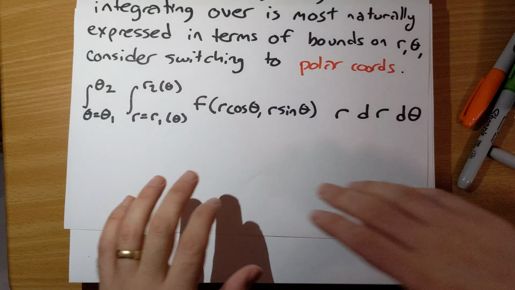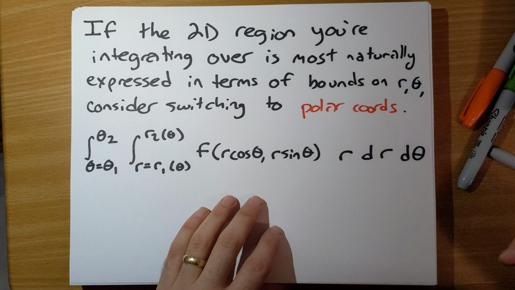Okay, so now that we have had our discussion about polar coordinates, what do polar coordinates have to do with double integrals? The answer is that sometimes, if we have regions that are a little bit weirdly shaped, it's better for us to switch to polar coordinates and integrate our double integral in polar coordinates than it is to integrate in what we might say normally, rectangular coordinates. And so this slide here tells us how to do things.